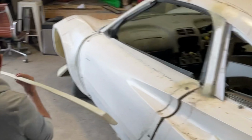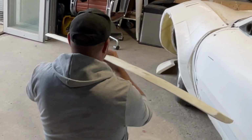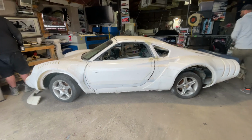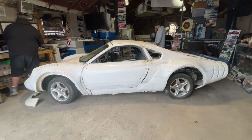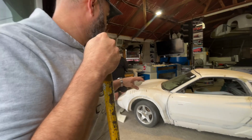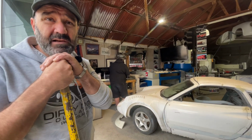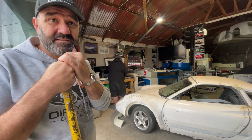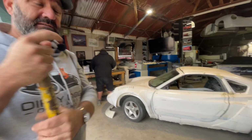So what we're going to do is just drill a couple of holes along in here. Four holes maybe, or three. Okay. What we're going to do is we'll jack this car up, we'll put a few of those design elements on, and then I'll get a set of wheels and we'll drop it on the wheels, and that'll give us a sort of a sexy shot.